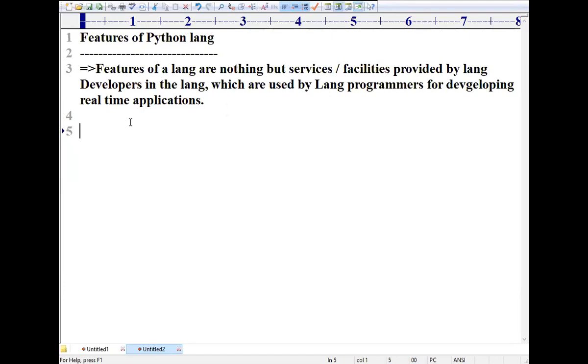features? Now I am going to write. Let me give one small example to help you understand quickly. Suppose you take your mobile. With the mobile, I want to connect to my laptop and browse the net.